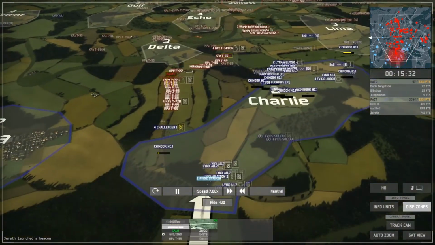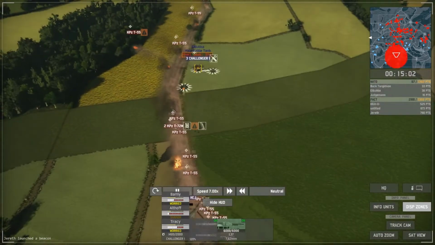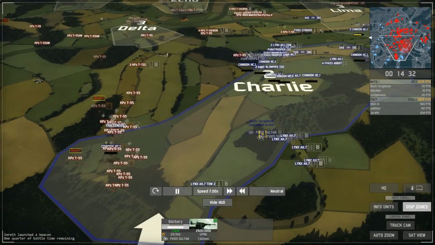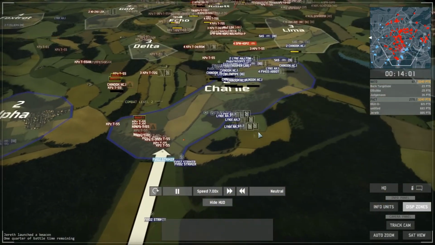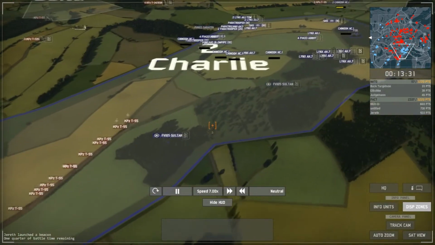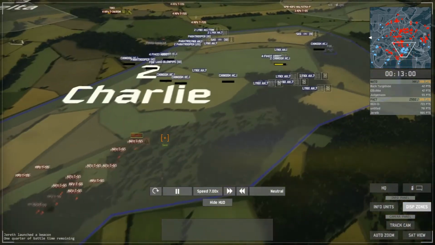They kill the two Challenger 1s here. Four of them are still present here, but get killed by the T-55s passing by. Over here the commanders have regrouped, and well, they're going to have a very, very hard time. There is absolutely no defense apart from a few Strikers that won't be able to take out all the tanks.